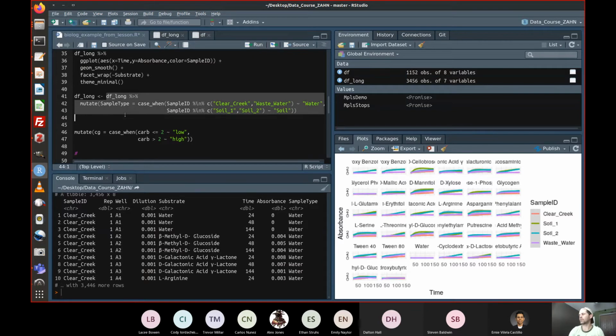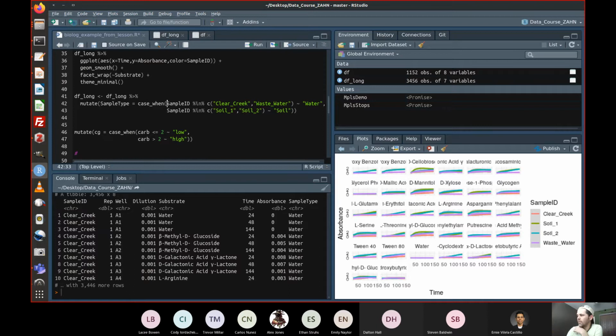All right, so I'm going to walk you through it again. df long is now assigned as df long, where a new column has been mutated into existence. That new column is named sample type, and the values in that column should be either water or soil.